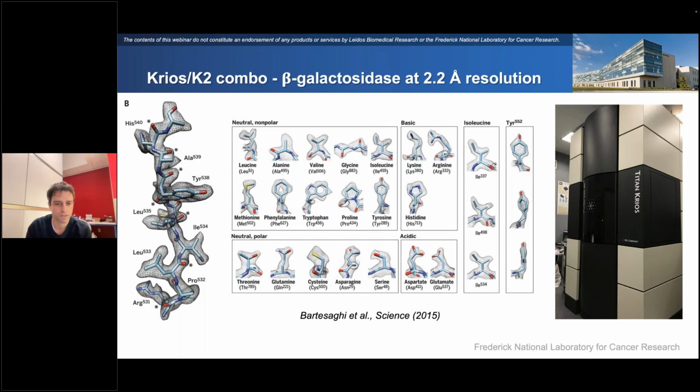And there was another direct detector out there at the time, a K2 from Gatan. And Shriram, based on everything he had seen in the field, thought that the K2 was actually a better detector and a better way to go. So after about a year of us using the Falcon, Shriram made the switch to take the Falcon off the Krios and put the K2 on. And once we started collecting data with the K2, we had that immediate improvement in DQE, and that immediate improvement in SNR on the micrographs led to an immediate improvement in the resolution of our structures.